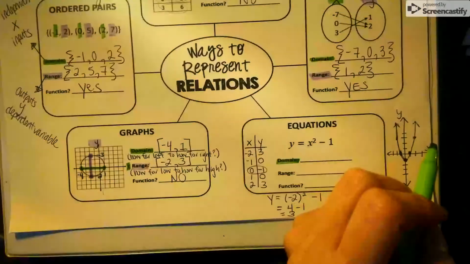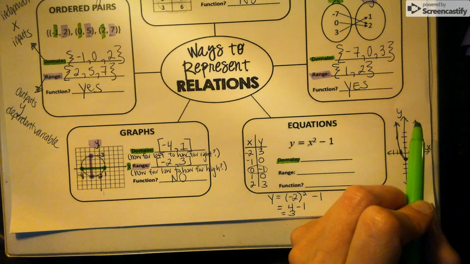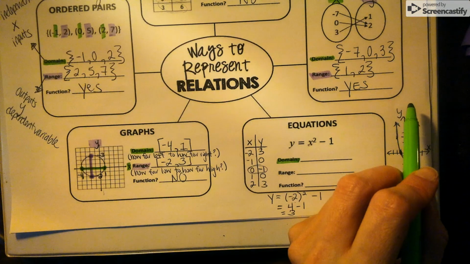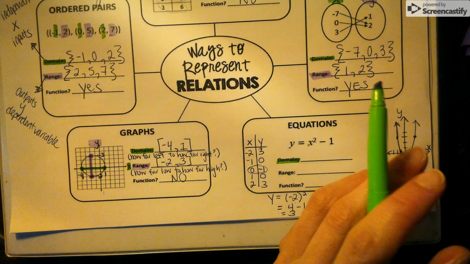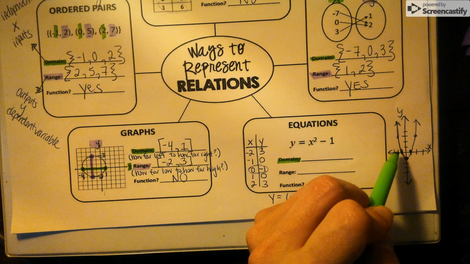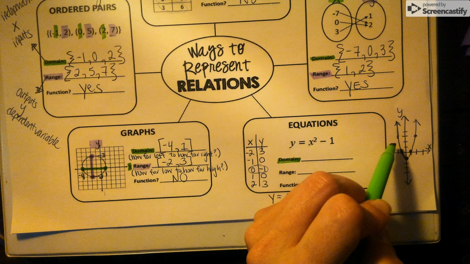So I notice that when I look at my graph here, I drew arrows at the top specifically because even though this is a snapshot of the graph, if we had an enlarged graph here, what would happen is my graph would get wider and wider and wider very, very slowly.